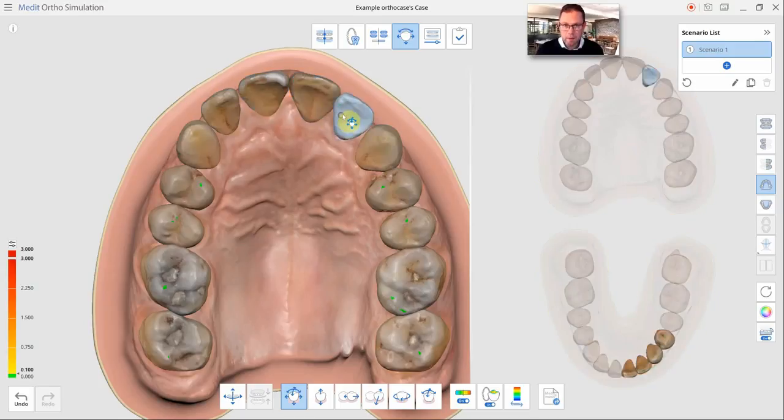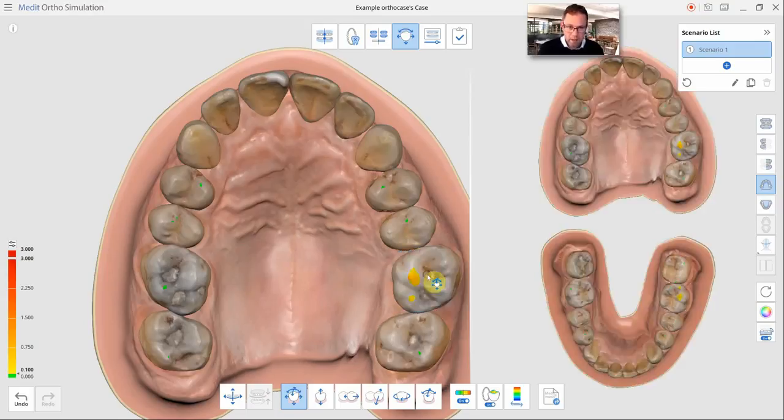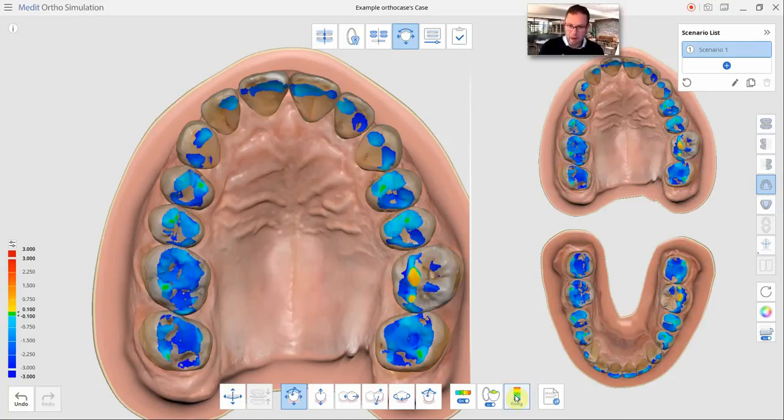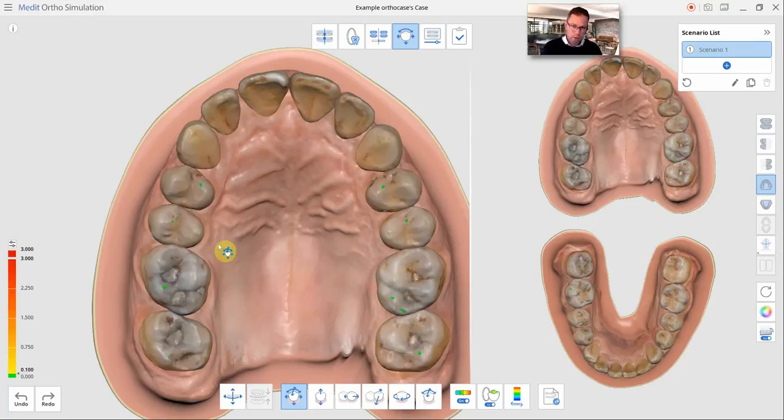I'm going to do a very gross movement over here, and I'll show you the back button. It works in the normal way, but you can see that it has soft tissue morphing as well. Now, as I've made that gross movement, you can see, and I'll just change the color map to be more prominent, and then change it back. You can see as you're moving the teeth. So let's move that molar back. I don't want to move that. If you move any of the teeth by mistake, you've got the back button.